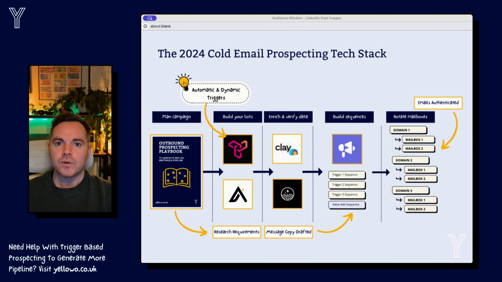So it just cycles through the different domains, which allows you to increase the likelihood of landing in the inbox and de-risking any of these domains getting burnt or having a big impact on your company. Worth noting that you should not be using your primary domain for running your outbound campaigns. The key really here is the planning, it is the list building, and it's thinking about the different triggers and trying to find those 3% that are in market right now using that intent data and signals, which I've got a lot more content on.